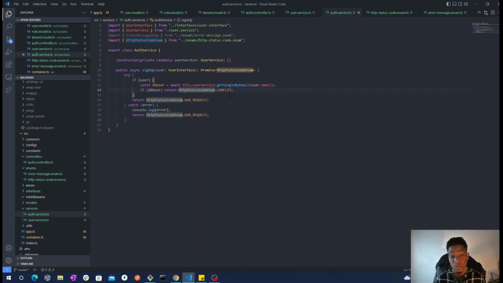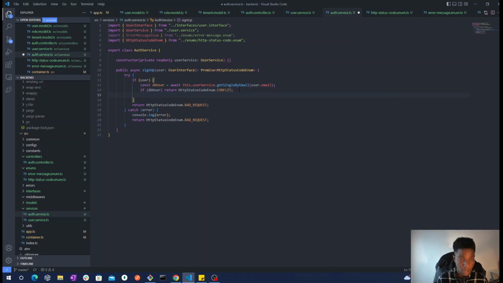And after we return the user, we will create a tenant service, because now we need to create a tenant if the user doesn't exist.